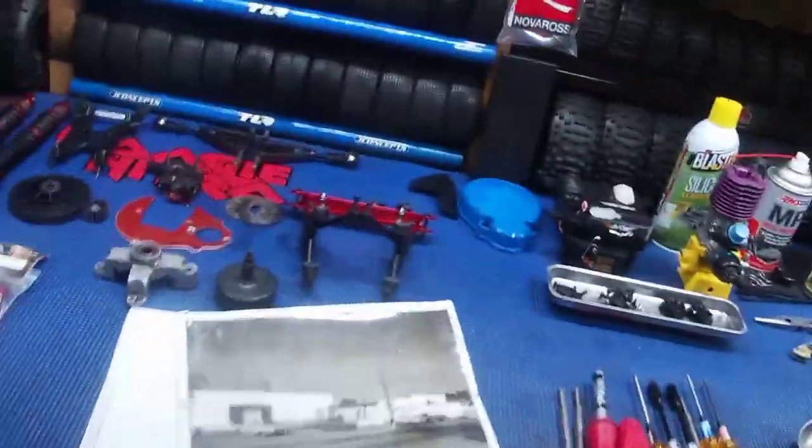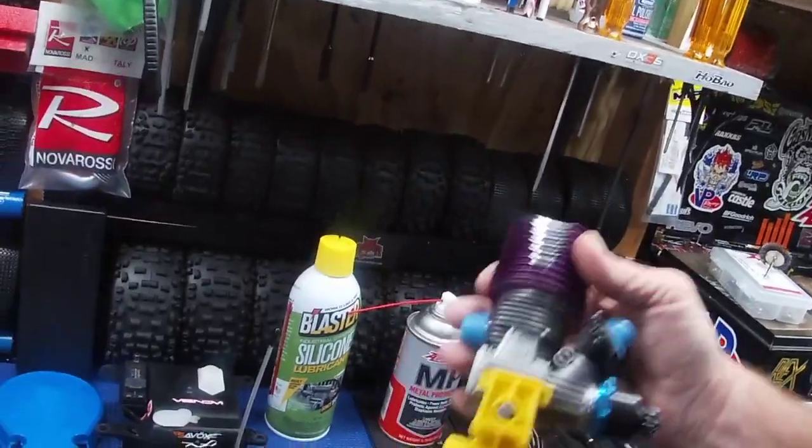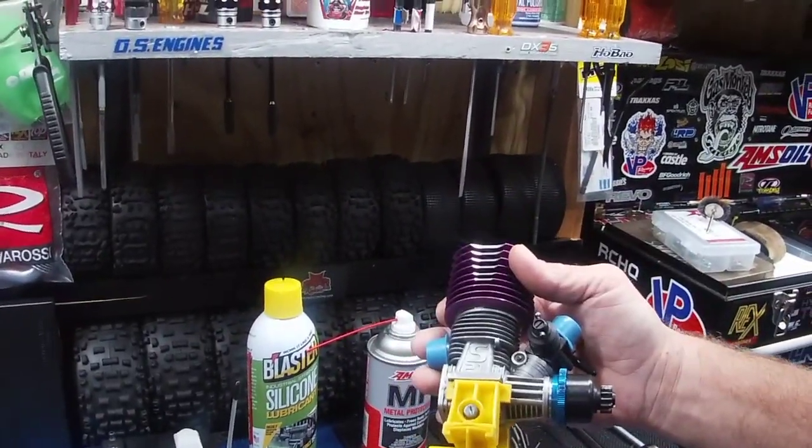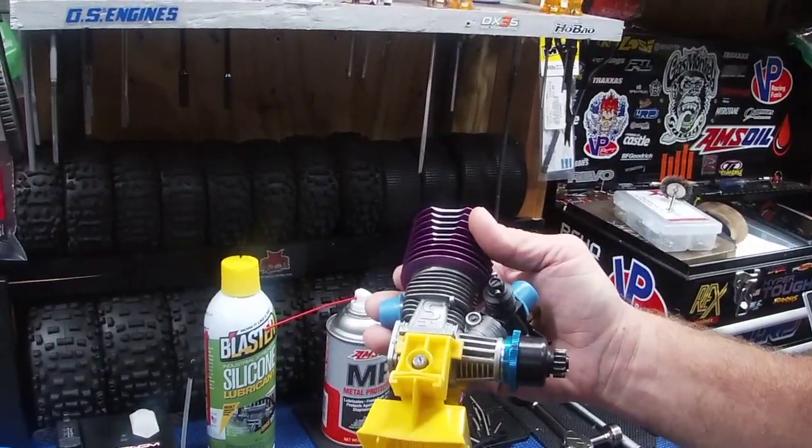I really want to do some ripping, man, but we've been in Wrench City over here. I want to fire this thing. I'm gonna fire this thing up on camera, not tonight, but probably tomorrow night. We'll fire this thing up, man. I'm gonna get that Mugen ready. I'm gonna get some of this stuff cleaned up.